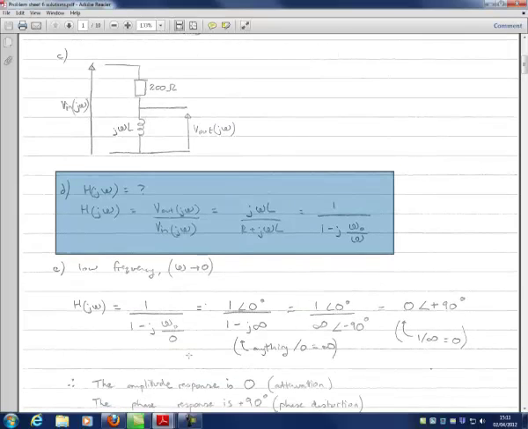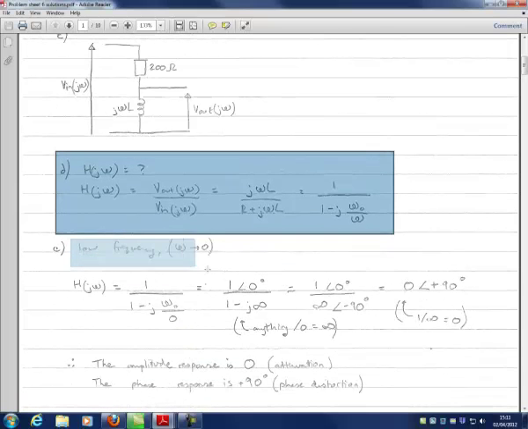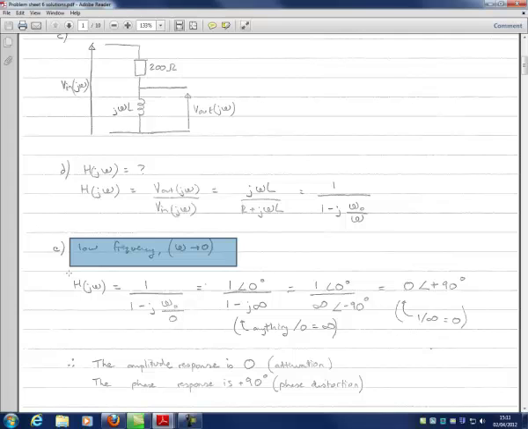So what I've done here is I first of all stated what I'm doing. Then we look at the complex voltage transfer function, how that changes when we alter the value of omega. So first up, we're going to replace omega with 0. We change the bit on the top because this is actually 1 at an angle of 0, so I've put that in at this stage already. You can choose to do that a little bit later on if you prefer. And then the bottom part, I've just replaced omega with 0.